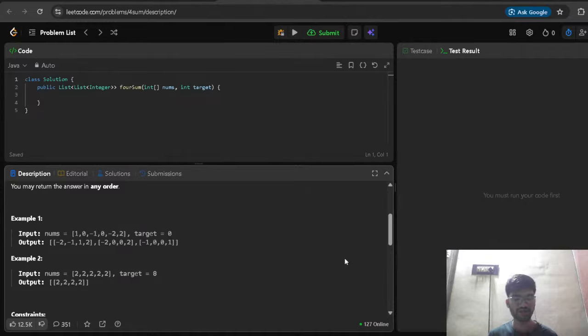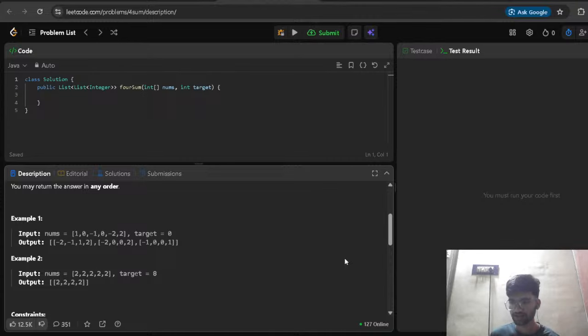So the inputs are the numbers, an integer array, and a target value, an integer. Firstly, we will sort the array, writing a function Arrays.sort to sort the numbers.